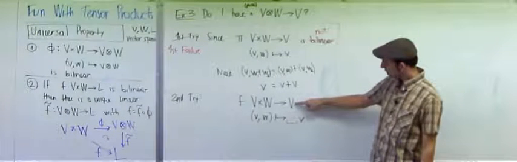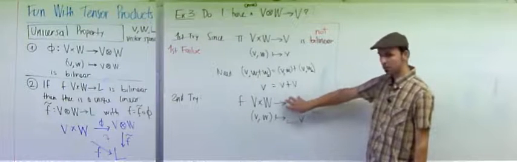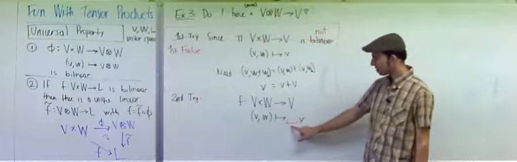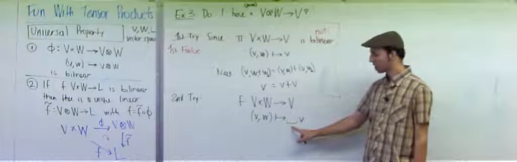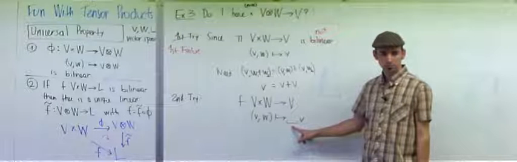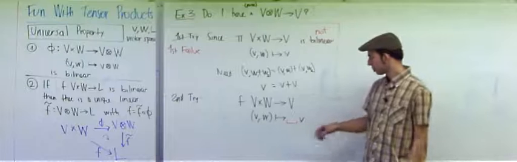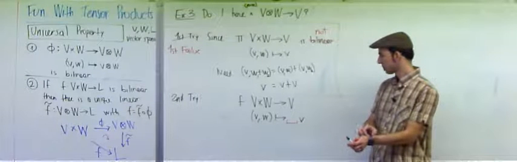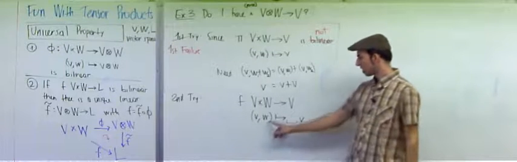Notice that if we're looking for something that lives in V, the image should be in V, and this is a vector in V. So actually, what you need to put here is pretty much a scalar. So what scalar do we put here? Can we map W to the underlying field for V, because both of them are vector spaces, and they share the same underlying field? So we send W to that field, can we?